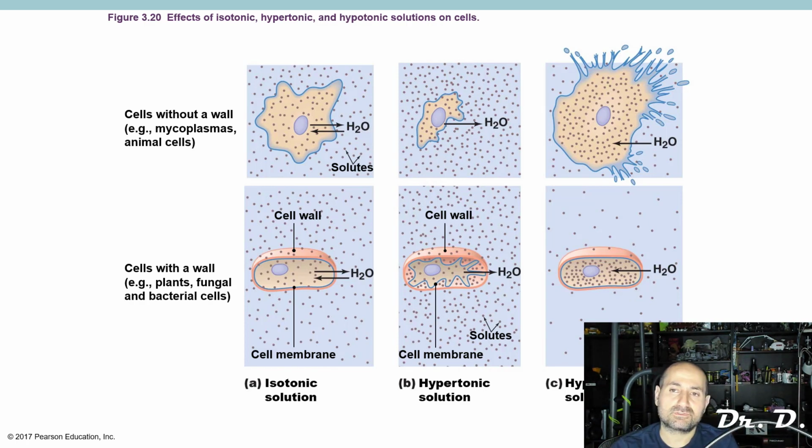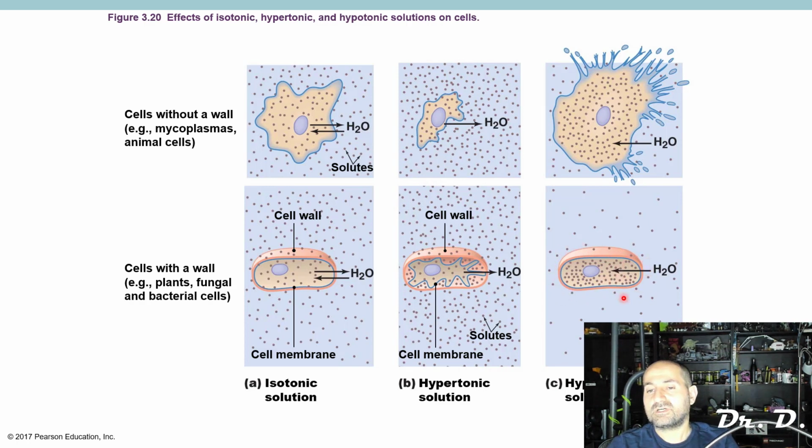That cell bursts. But if we have a cell wall around the cell, let's say this is a bacteria cell with the nice strong cell wall of peptidoglycan, or let's pretend this is a plant cell that has a cell wall of cellulose. In that case, water is still rushing in because this is a hypotonic environment or a hypotonic solution. That means the water concentration is really high outside and really low inside, so the water is rushing in. But does the cell pop like a balloon? Does it lyse? Remember lyse, L-Y-S-E?